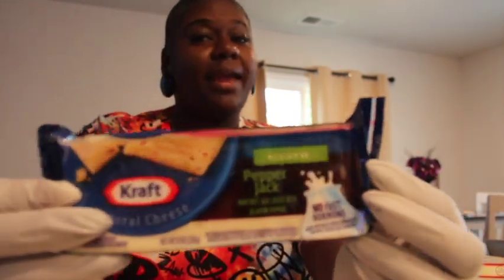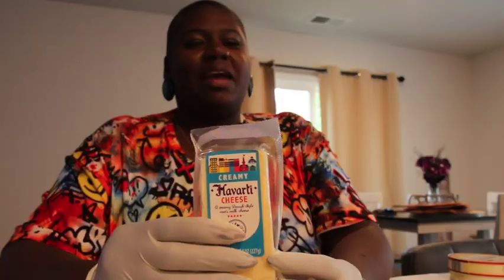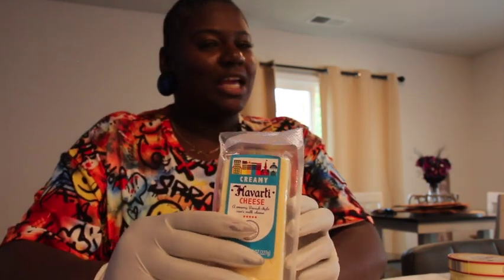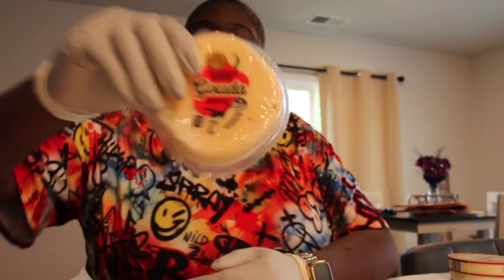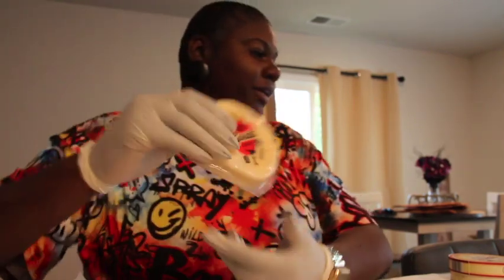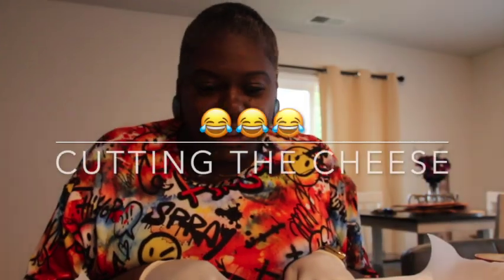We have pepper jack cheese. We have Havarti cheese, baby, and it's creamy Havarti cheese. We have some scorpion pepper gouda, and we have some brie. All right guys, we got some good cheese. So now we're going to be cutting cheese.